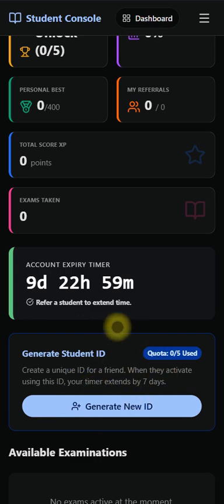So you can be in the tutorial for as long as you want, as long as you have time on your account. That's why we said it was free. So in a sense, if you think about it, it's actually free because we are allowing you to join for free by just doing a simple task. Now there are thousands of JAMB students, thousands of JAMB science students you can refer. You just need to know the right places to look, ask around, and generate a new ID for that student.